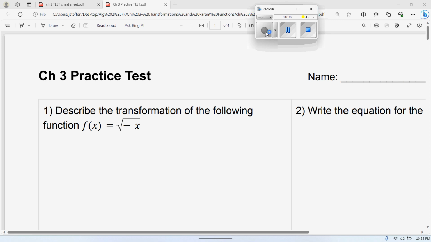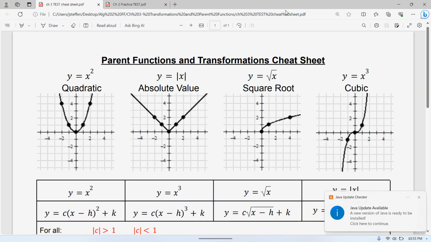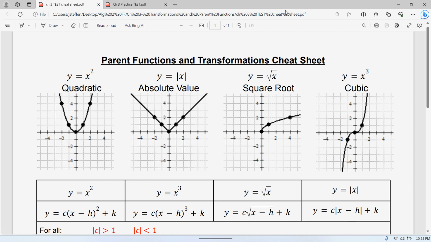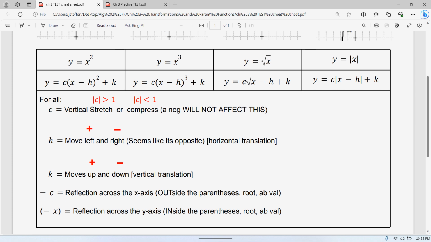Right, this is the chapter 3 practice test before we started. What you get looks something like this. It has the original table I have and the new transformation done, as well as transforming a single point or your regular figure. So we'll get to that later. All the various functions, all that stuff is changing.